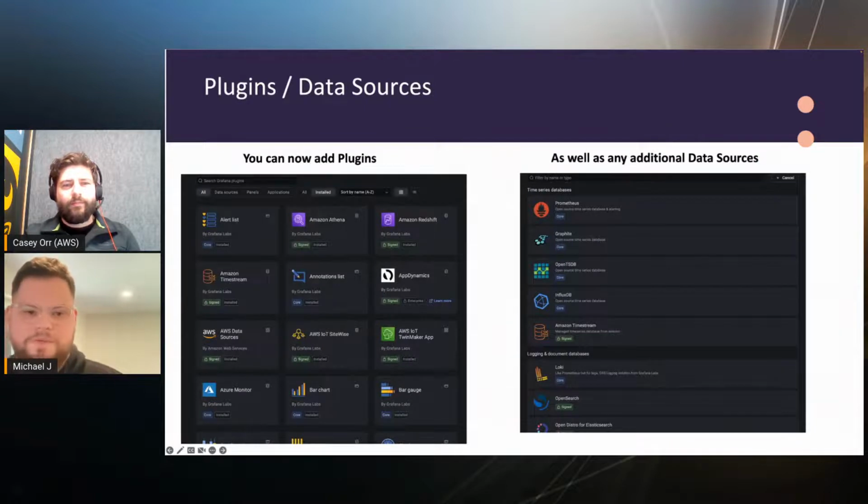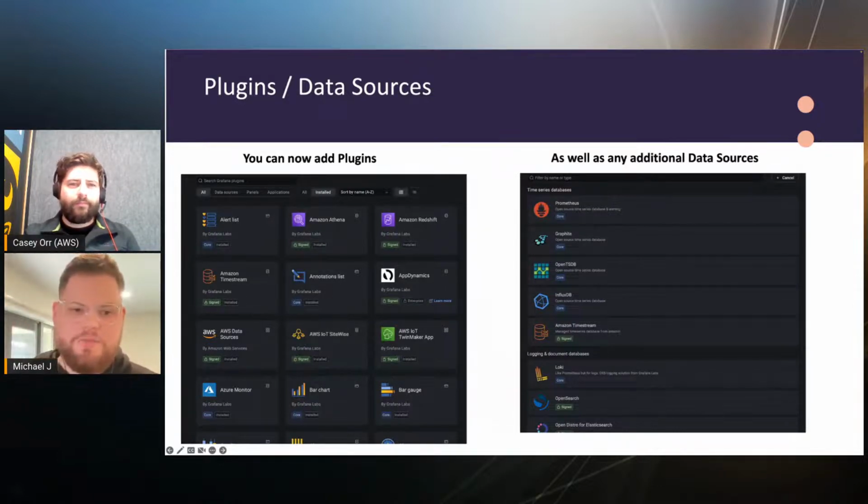And now you're also free to go ahead and add any plugins or any additional data sources that you want. You can add any third-party data sources and all your plugins. Plugins can include a wide range of different things. I've been over that at the start of the presentation, but you've also got a lot of data sources in there as well.